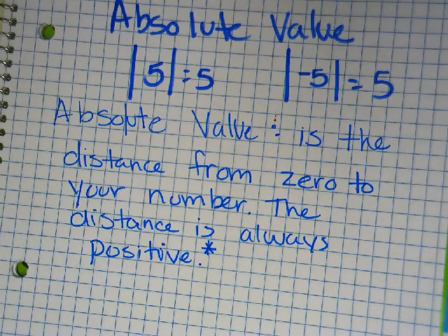So next year in 8th grade, when you do hard absolute value, and the teacher goes, hey guys, what's absolute value here? Oh, it's the distance from 0 to the number. And then they go, yay. All right, it's actually pretty easy, especially today.